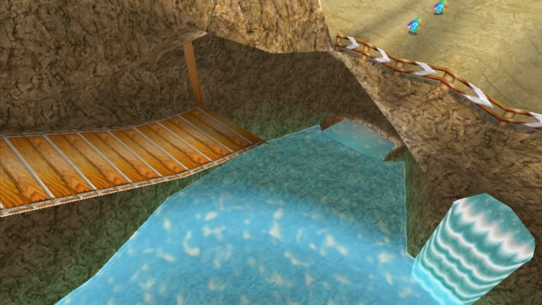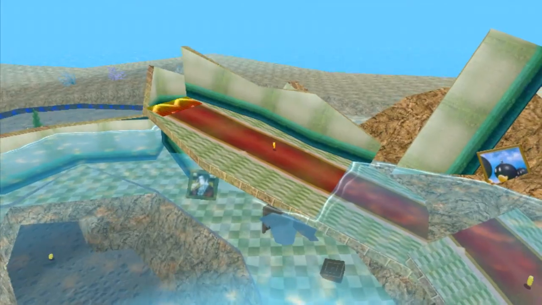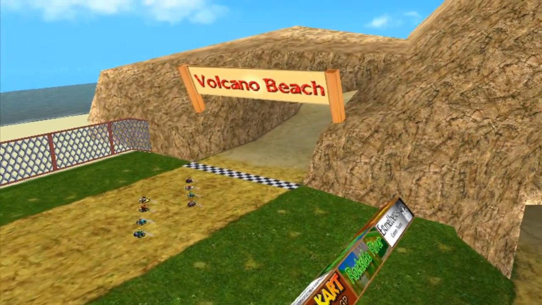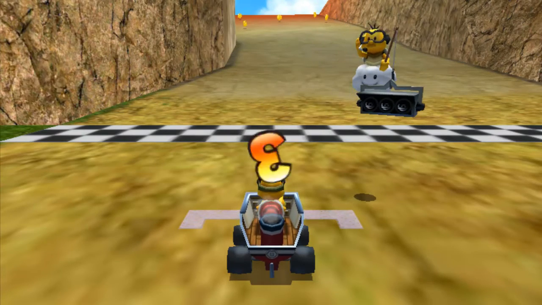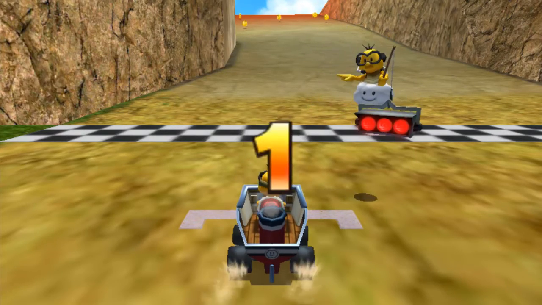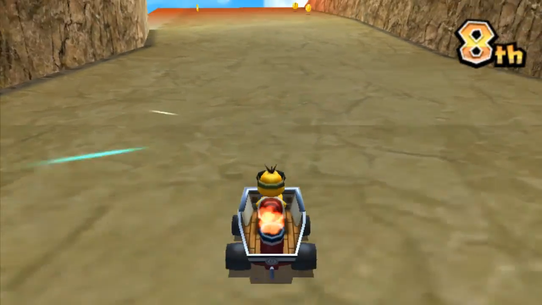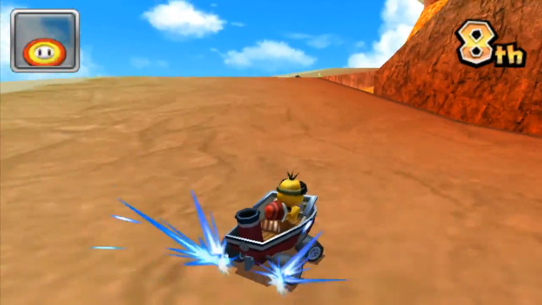So, yeah. Volcano Beach Ruins. It's another beach track! Three beach tracks! Well, I did say if the next one's a beach track, I wouldn't be happy. It wasn't a beach track, it was Luigi Circuit from Mario Kart Super Circuit. But then the last track's another beach track. What's with these beach tracks? Oh crap, what was that? I thought that was the way I was meant to go. Oh, it's straight.